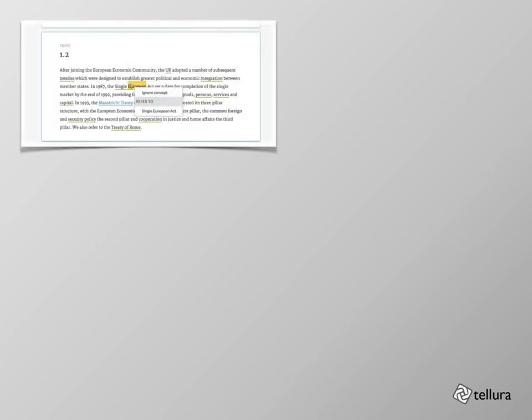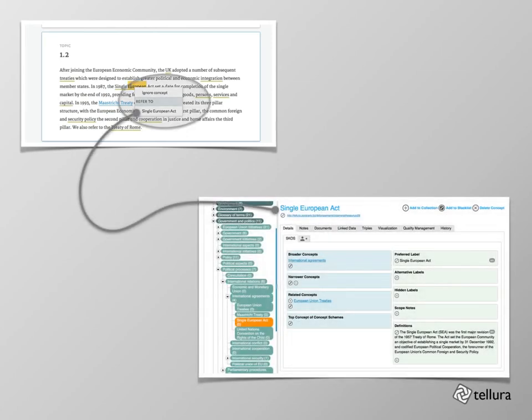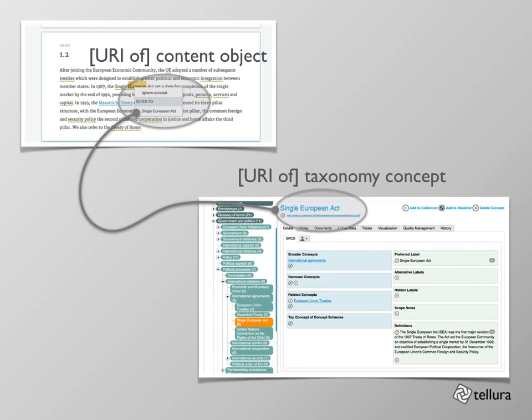So just to reinforce this idea of a semantic triple, we have a content object which we've linked to a taxonomy concept. To make a semantic triple out of this, we need the URI of the content object, which we have with the FontoXML object ID. We need the URI of the taxonomy concept that we've linked to the content, and we need a predicate, which is also a URI. This is not defined yet, but it would be something like is tagged with or has subject, and it would come out of the content model that you use to define your content. That's for another time though.